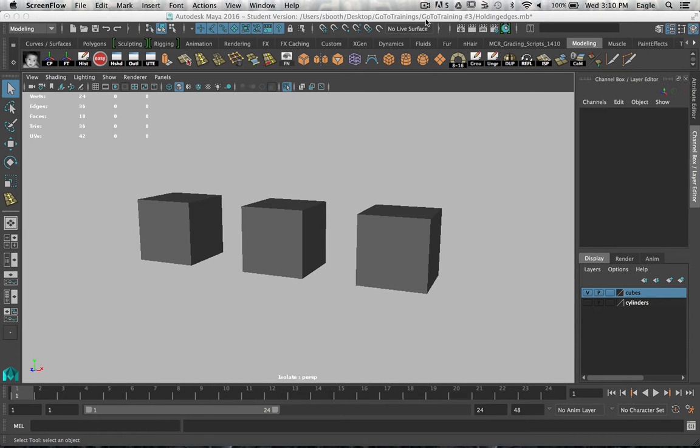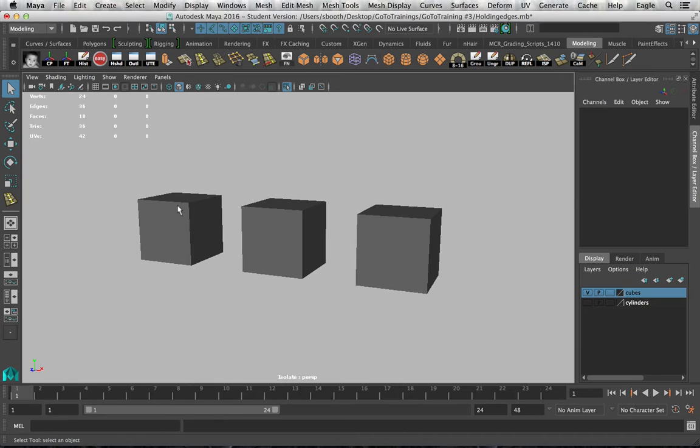So in this podcast, we are going to be talking about holding edges. But before we get into that, let's just kind of determine when we're going to need them. Essentially, we're going to need them when we're doing three-mode modeling, or three-key smoothing. You'll hear all those terms, but it all refers to the same thing.